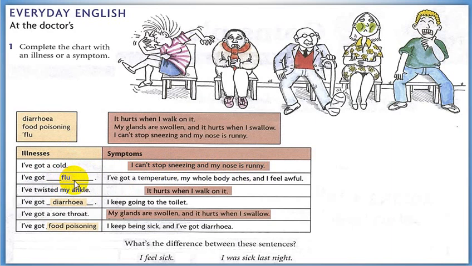شلون عرفنا؟ السيمتوم هو I've got a temperature, مو عندي درجة حرارة, عندي ارتفاع درجة حرارة, سخونة عندي يعني. I've got a temperature and my whole body aches. Okay, and I feel awful. هاي أعراض الإنفلونزا خاصة هسه at the time of coronavirus. زين got يعني save you all from it. I've got a temperature, my whole body aches and I feel awful. So these symptoms tell me that I have got flu.